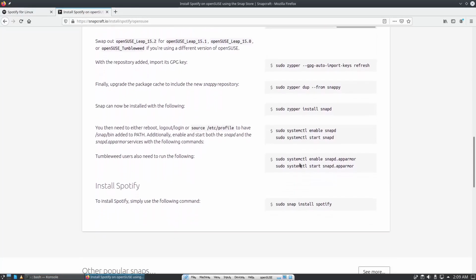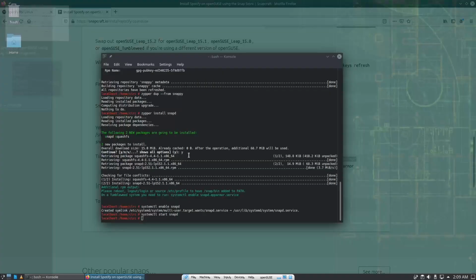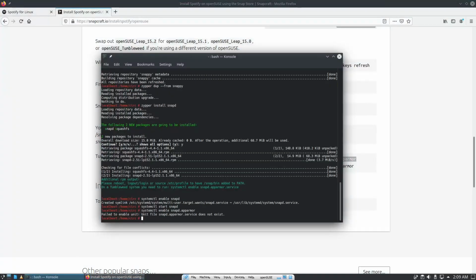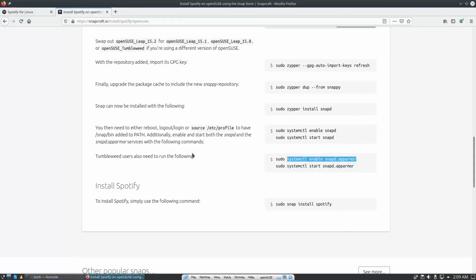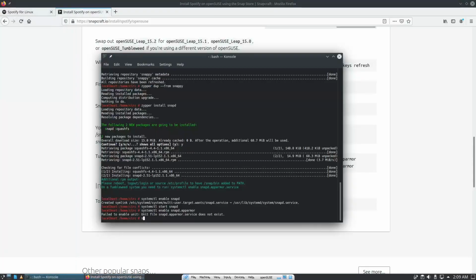Oh, and we also have to use this apparently, Tumbleweed users. I don't know, I actually don't know. Okay, apparently I'm not using that, so okay. All right, cool. So snap install spotify.